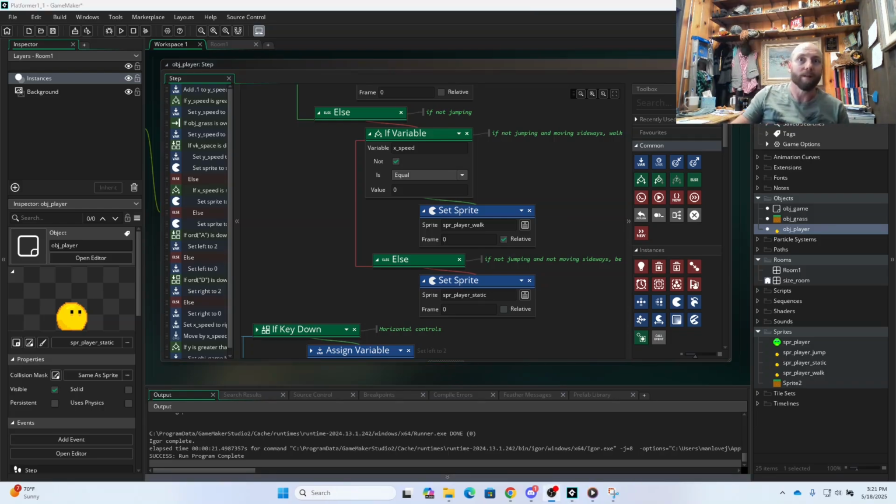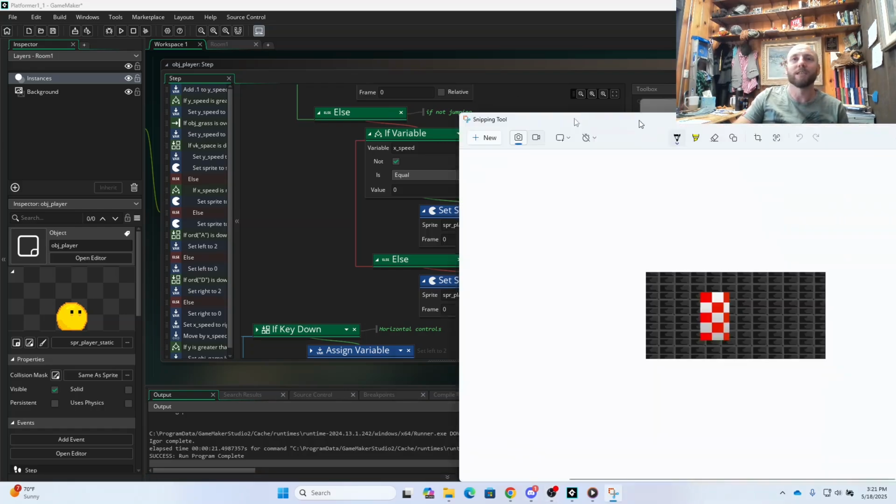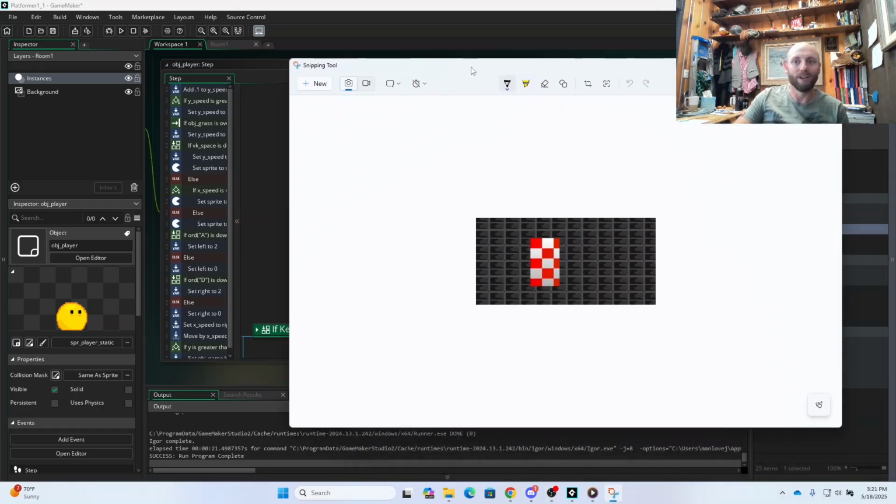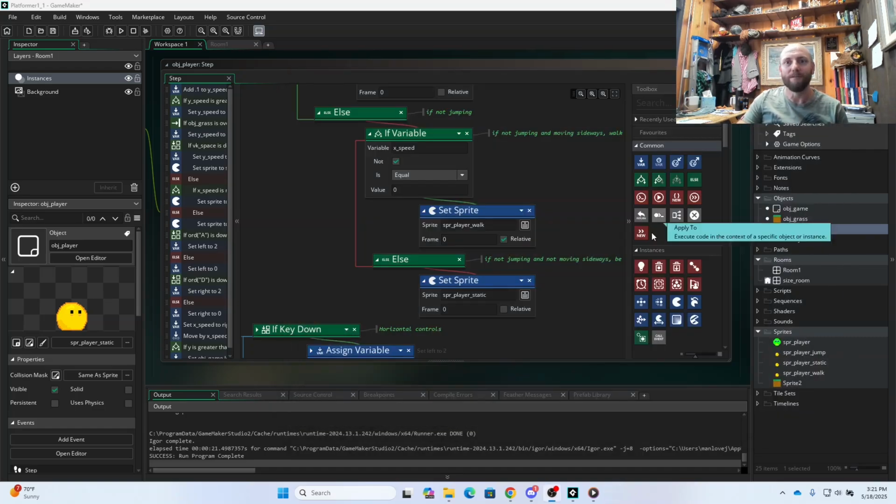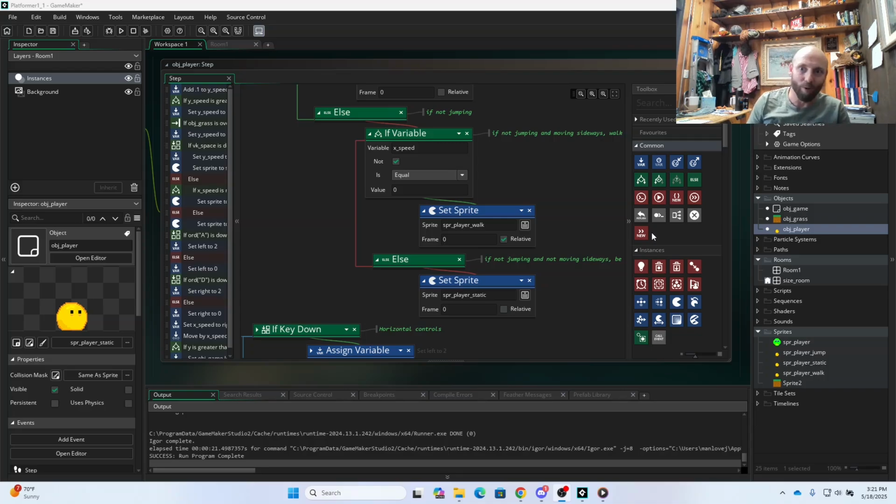Quick word of warning. If you end up getting something that looks a bit like this on one of your sprites, what's happened there is GameMaker has decided to corrupt your sprite for some reason. I've had this happen a couple of times, but I didn't get a recording of it, which was foolish of me.